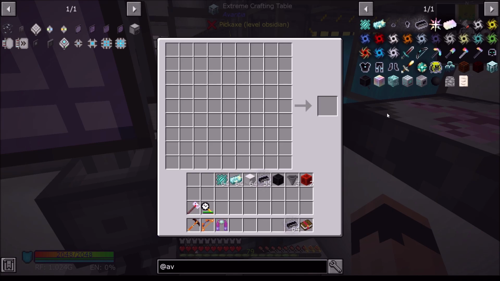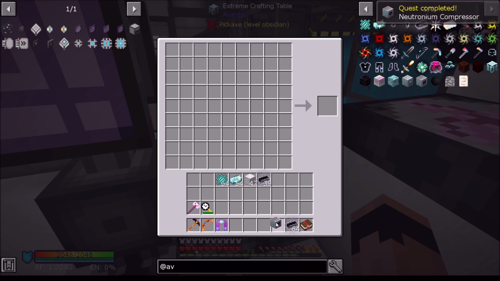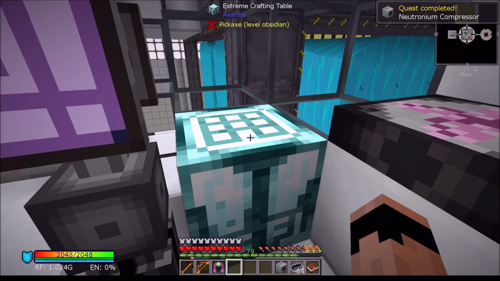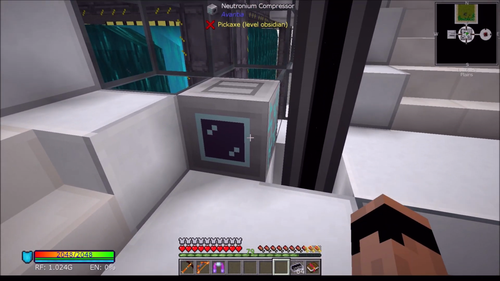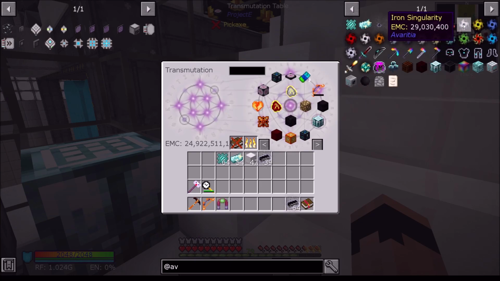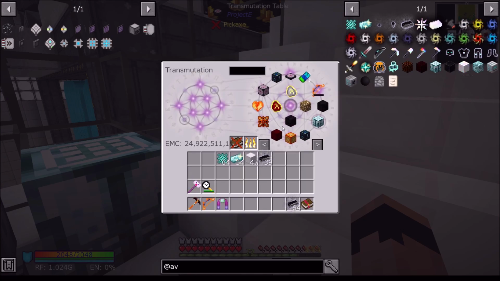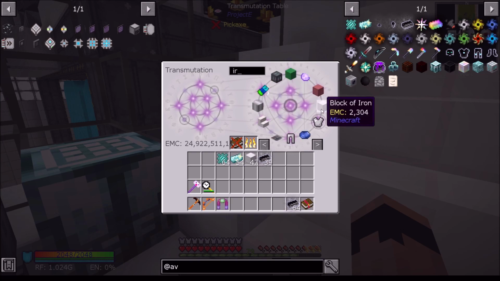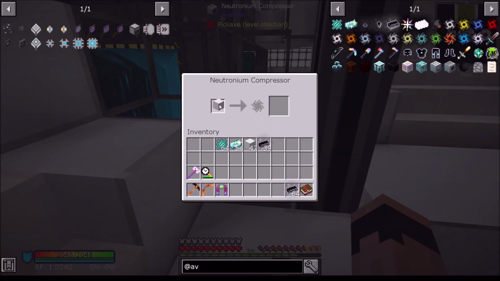So we'll come over here, pull this guy up, click it on in there, and there we go. We now have that guy. And I don't think this one needs power either. I think I can just set it down. And to make, let's see here, iron singularity, I just need a block of iron. Oh, I need to feed EMC to it, I think. How do I do that? Let me grab a block of iron. And we'll put the block of iron in here.